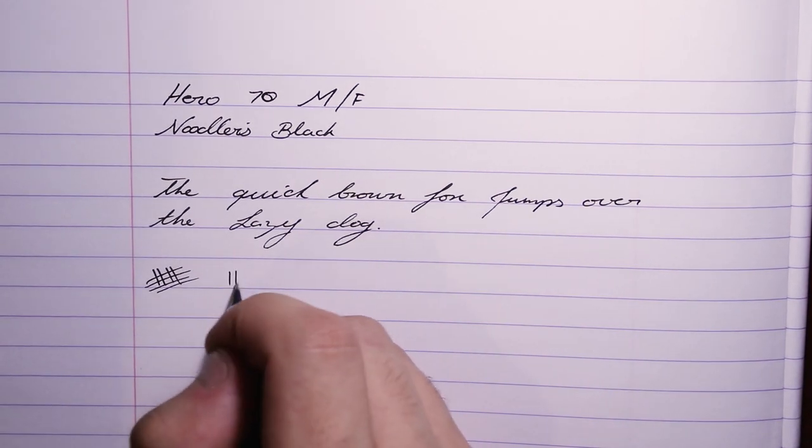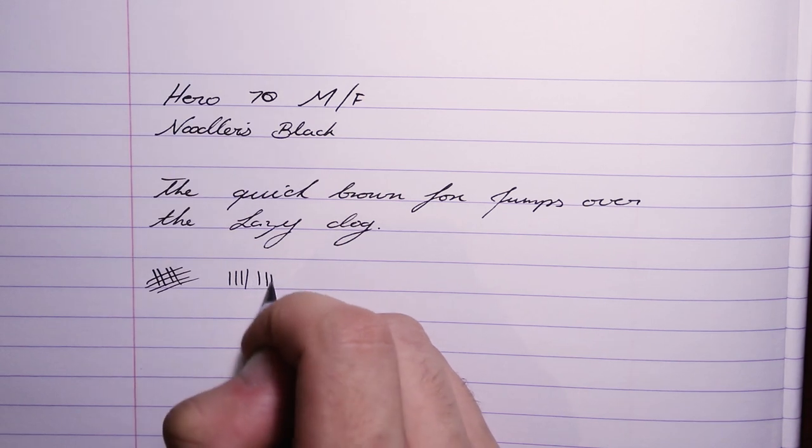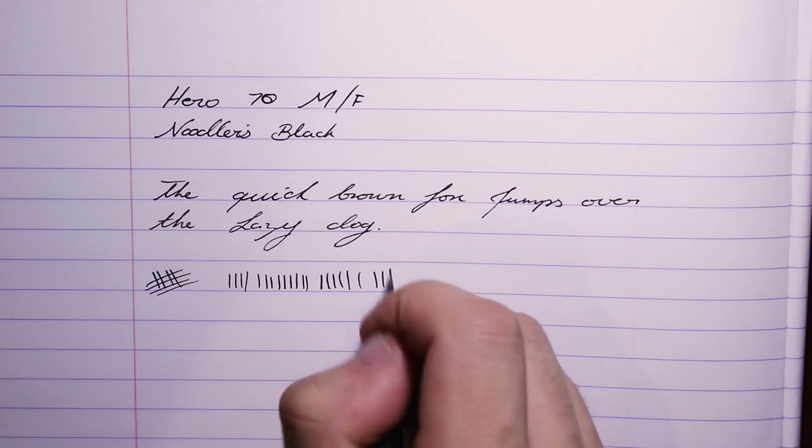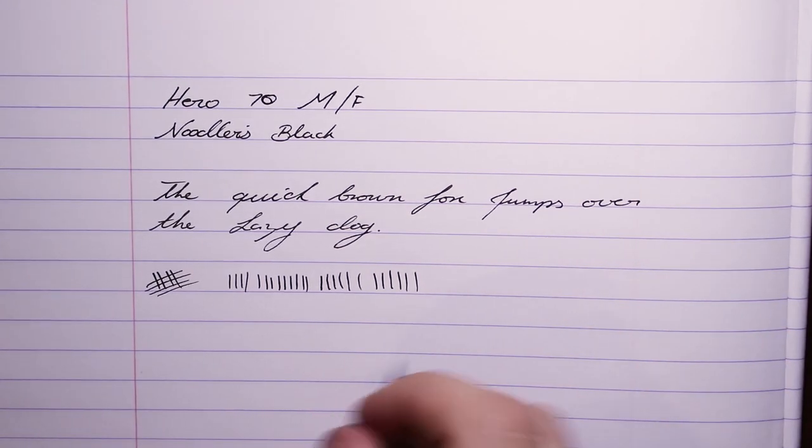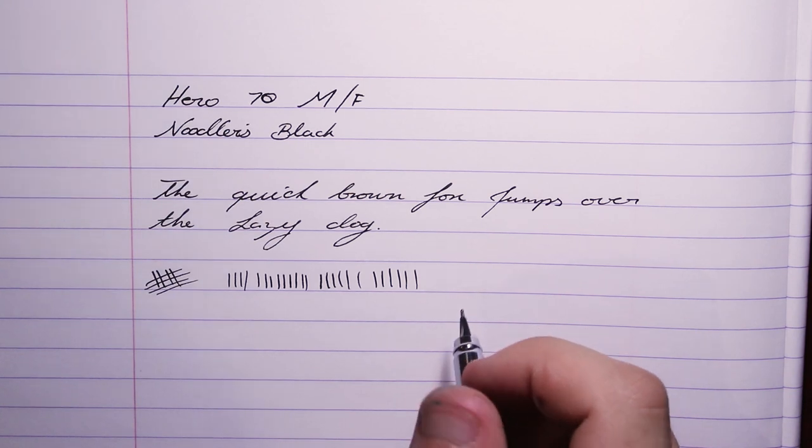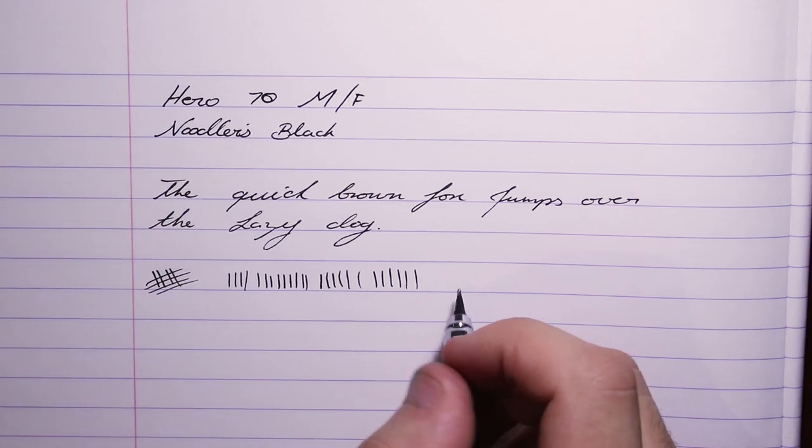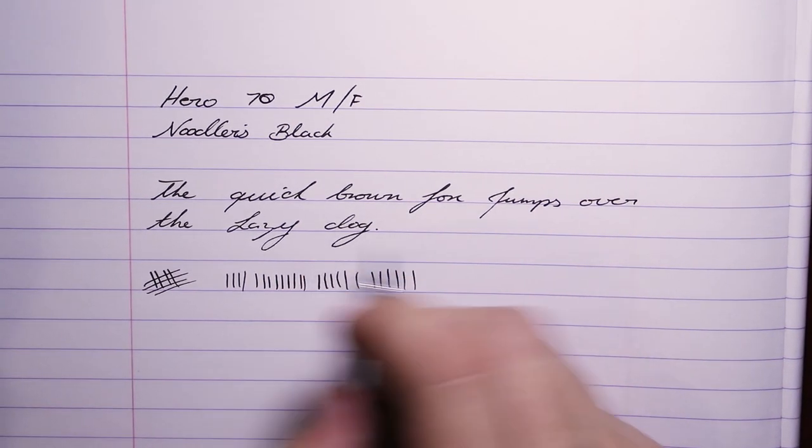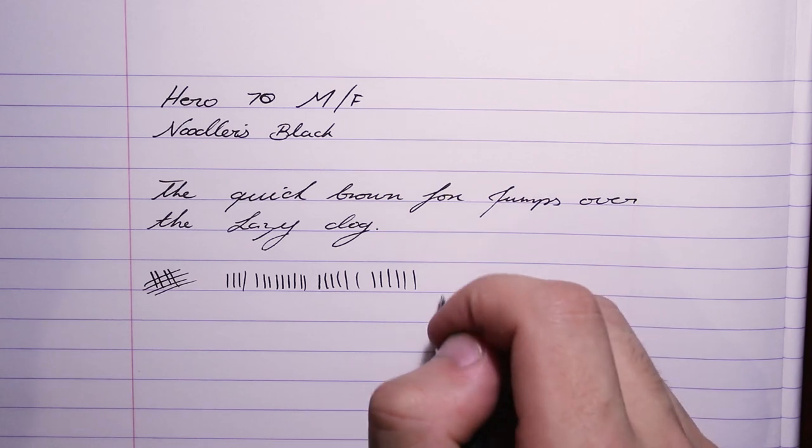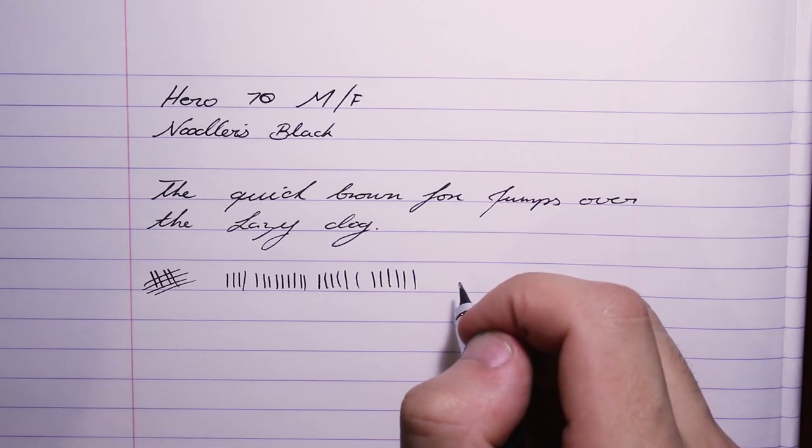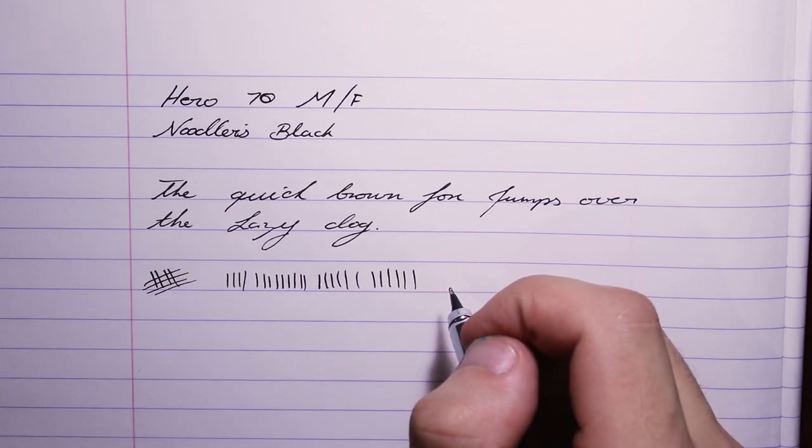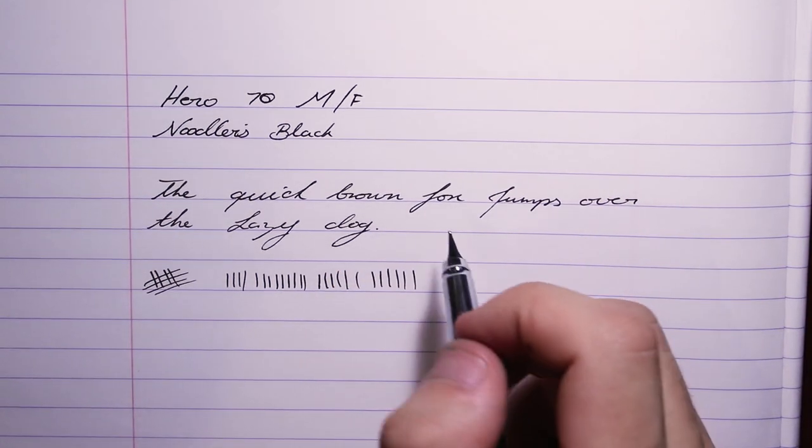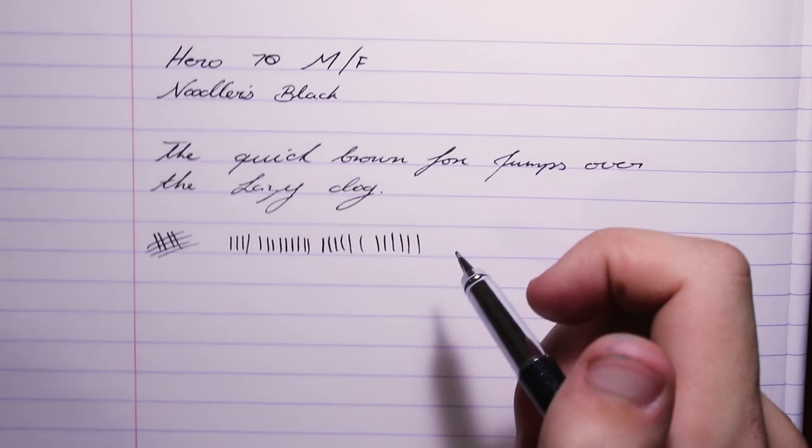And I will demonstrate that here. There is no natural line variation in the grind. And here it is with no pressure. And let's slowly build up pressure and there's pretty much nothing—no line variation whatsoever. And I've got to say it makes writing a little bit boring, but it also means that writing is pretty quick. Because when I write with this fountain pen I can do some pretty fast writing, well compared to using a regular fountain pen. Because you know in general I'm not that much of a fast writer, but with this fountain pen I can write pretty fast.